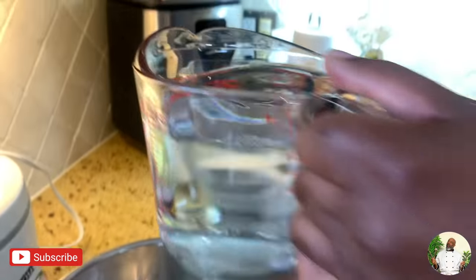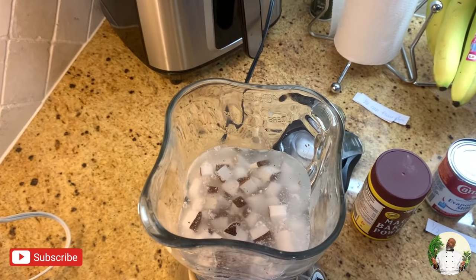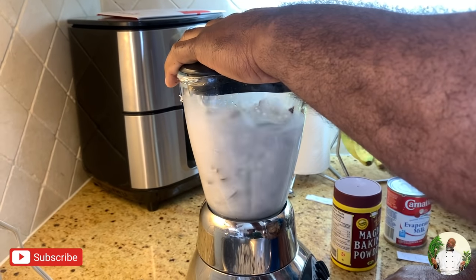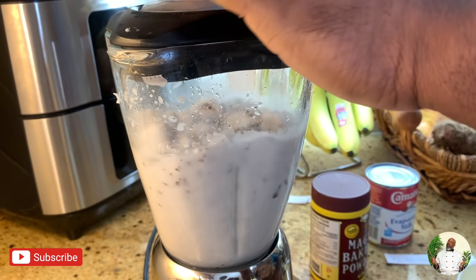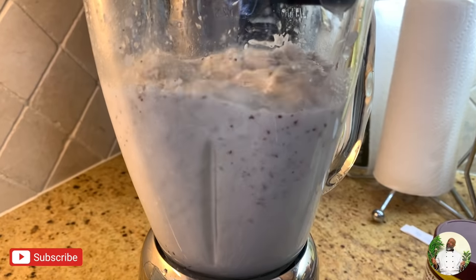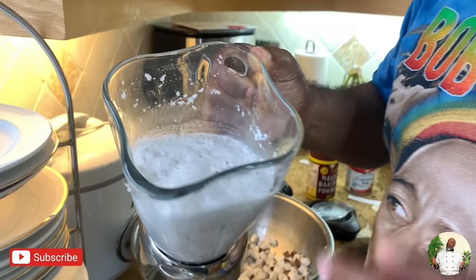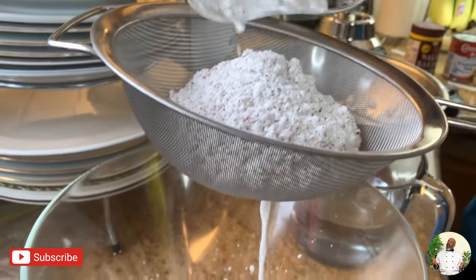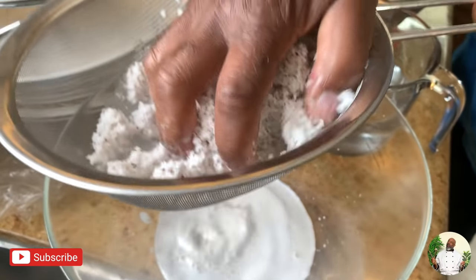Add some water to it, just the right amount to cover the coconut. Then you blend. Finished blending. See, small, very fine. And you're going to squeeze all the juice out.